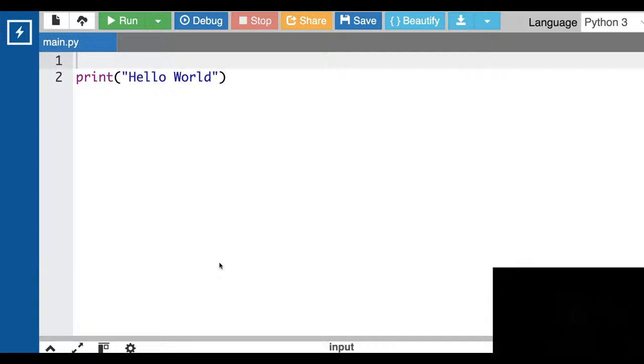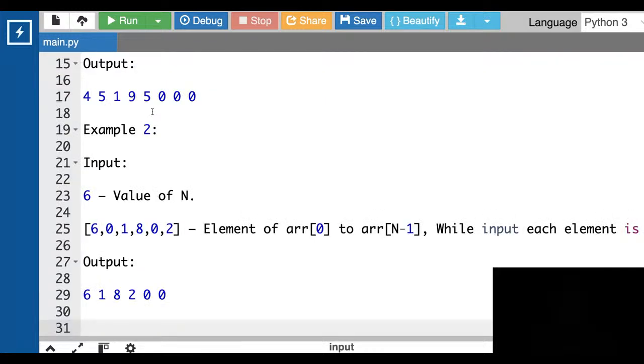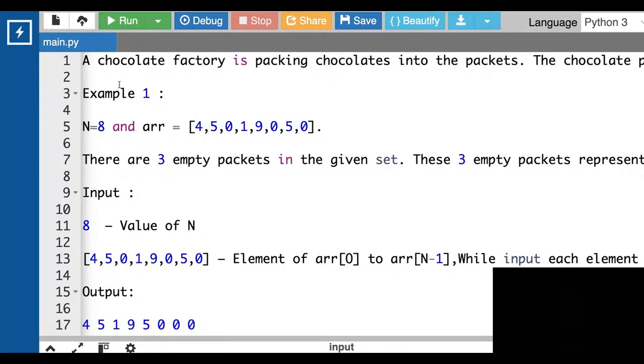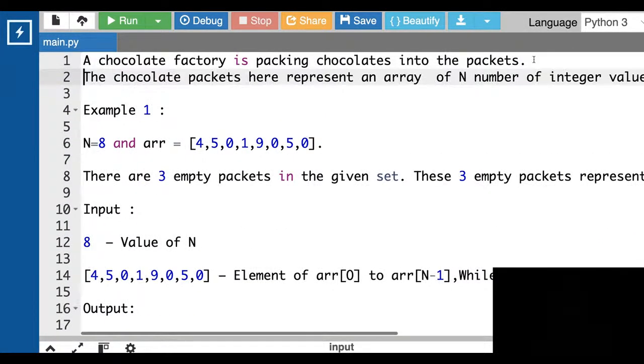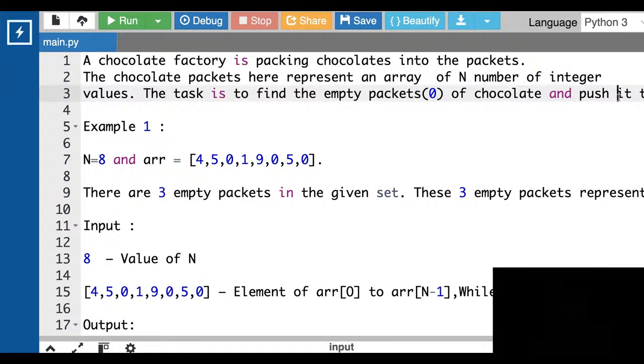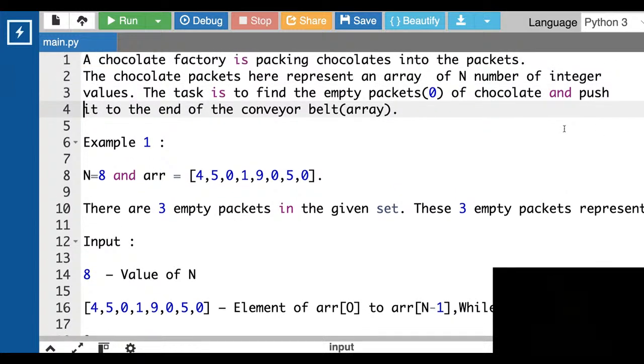So let me just copy and paste the question so that you guys will be able to read that. That's the question for today. Let me read out the question out loud.